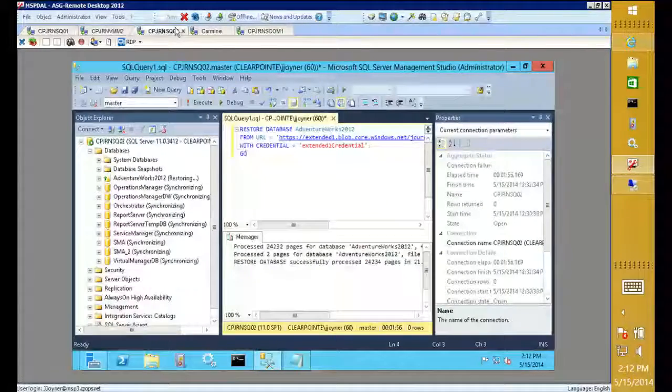If you want to restore them, here I've pre-staged on this other server the example of a T-SQL command that's executed within the SQL Server on a second server, and you can see that the processing took 21 seconds to both restore that backup file and create a database on a different SQL Server. So you can imagine incorporating this type of design into your DR plans. Very effective use of Azure Storage.